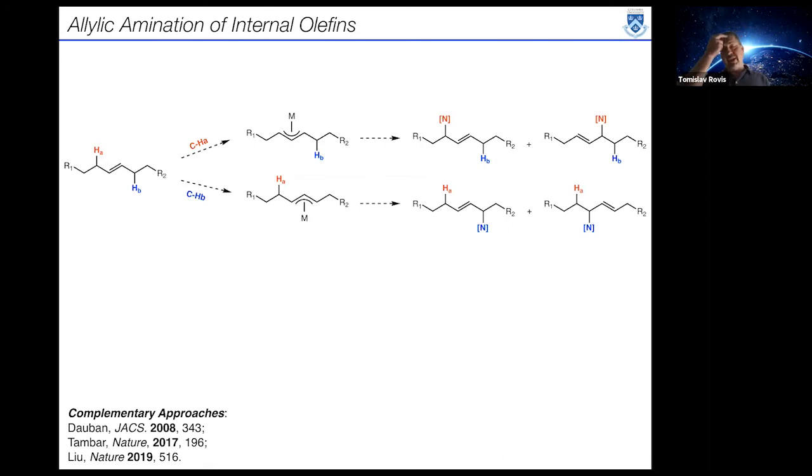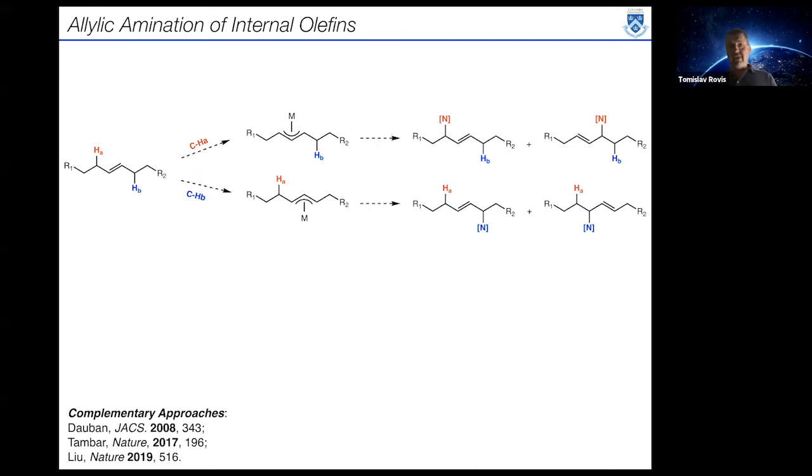So that was a terminal alkene. And like I said, in a terminal alkene, the challenge of selective CH activation is gone. There's only one CH. Then it becomes a challenge of where you aminate, and iridium lets us solve that problem. We then turned our attention to internal alkenes, and in particular, unsymmetrical internal alkenes. A molecule like this internal trans alkene that has two distinct allylic positions can clearly metallate at either one of these, the top pathway or the bottom pathway. And then it can aminate at either one of these two positions to give you ultimately 4 different products.